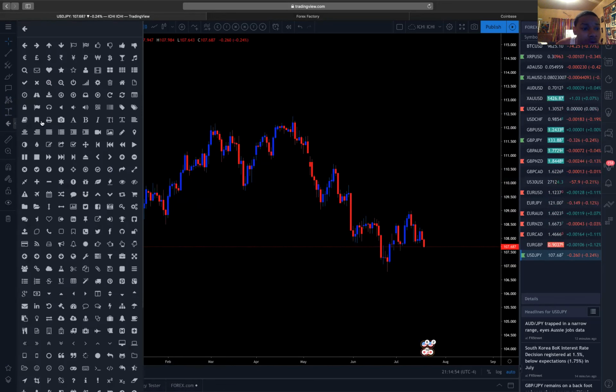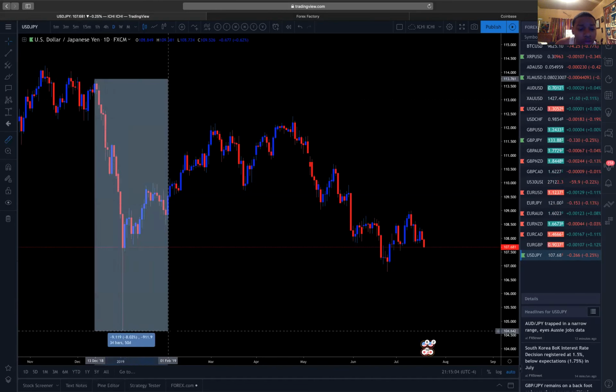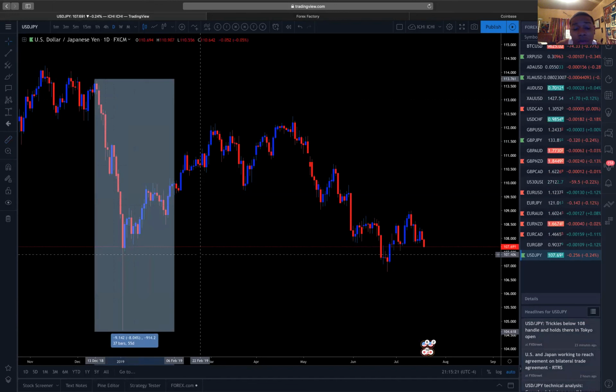This is your arrows. Like I said, you can do all types of shapes here. This TradingView has a lot of variety. Then this measuring tool actually measures the pips like I showed you before, but it goes away after a while, right? But if you see here, you see negative 914.2. It tells you the pips, it tells you the bars, it tells you the amount of days. That's the difference between the regular price range and this one. This one tells you the length of time as well as how many bars. The other one just tells you how many pips.